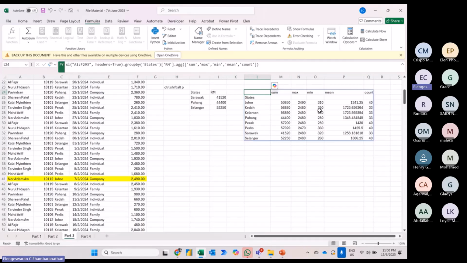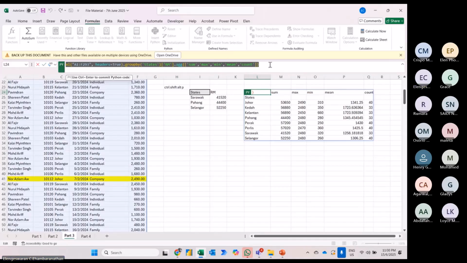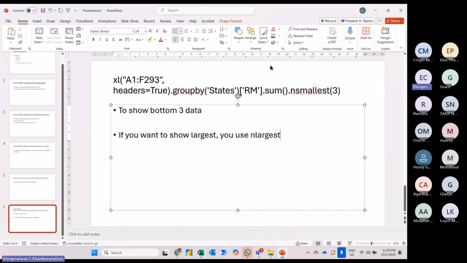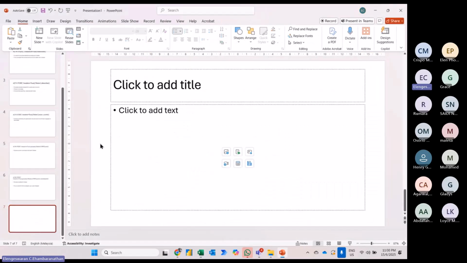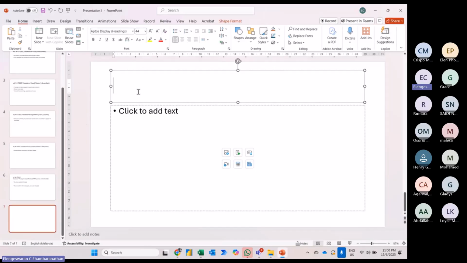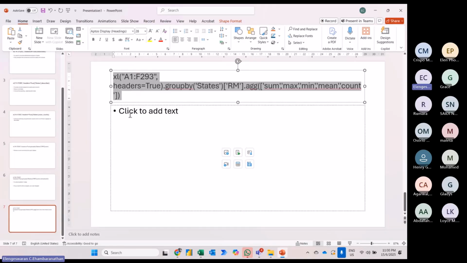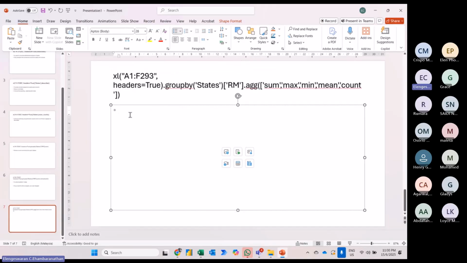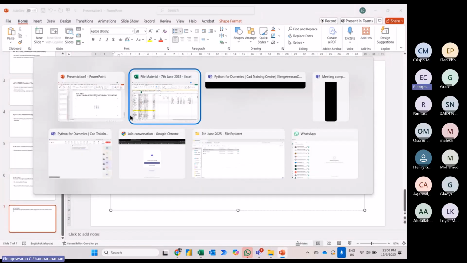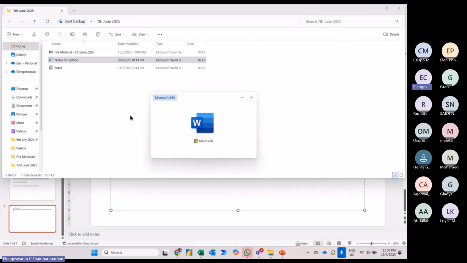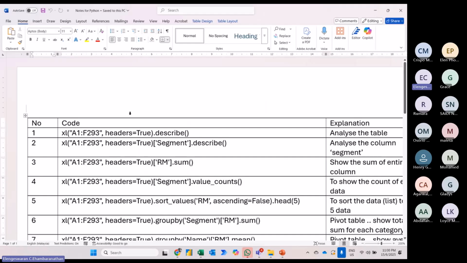So my friends, do you understand? If you understand, can you show thumbs up? Okay, wait, let me just go over here. Yes, we can also create charts as well. So yeah, we can create charts in this Python as well. I have the codes, I can actually show you. Okay, so let me just recap. I'll answer the questions in a while.